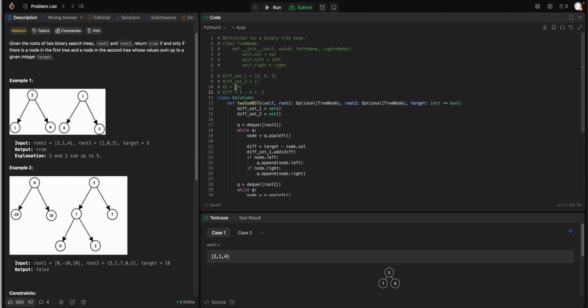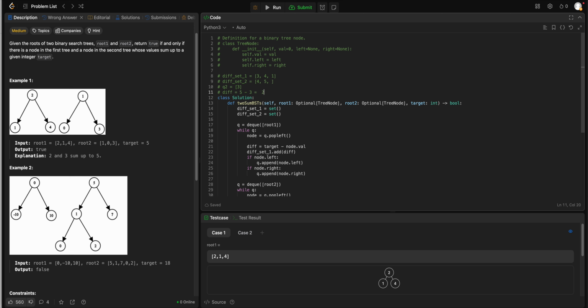Now the time is for the second tree. So instead of having this Q2 confuse us, I can remove it. My root node is here. The target minus 5 is 4. I add it here because my current number doesn't exist in the previous set. And then I go to my next number, which is left, which is 0. The queue obviously has 0 here now. Then my diff is 5. The 0 doesn't exist in diff 1 yet. Add it there. I append the 3, the right side of the node, to the queue.